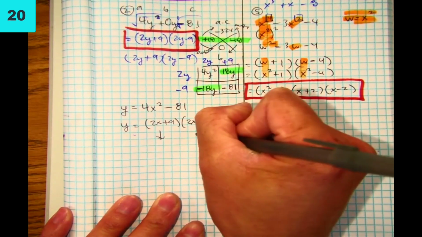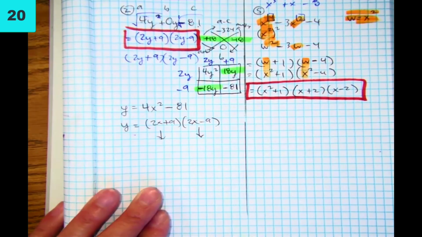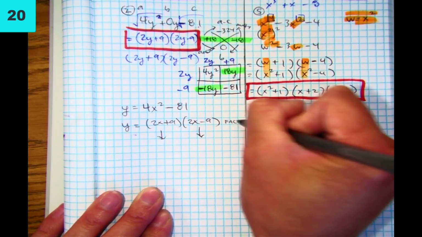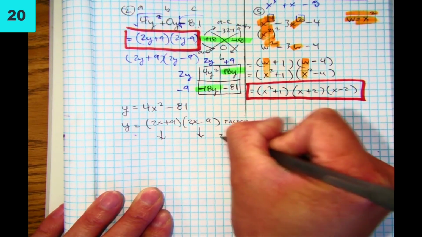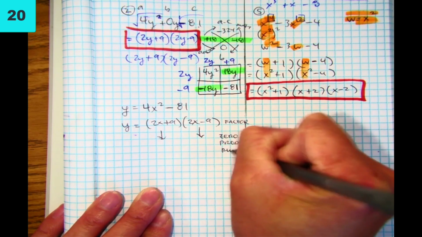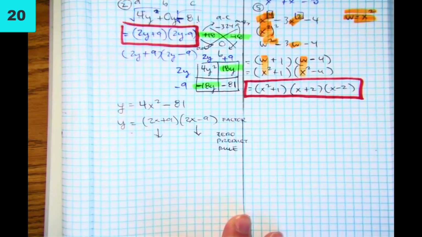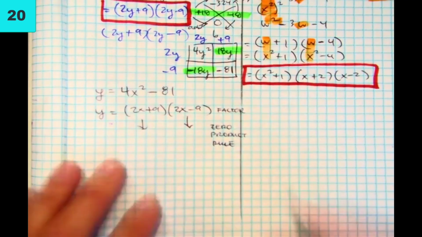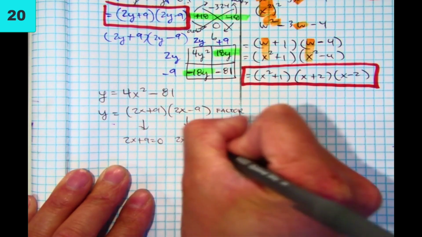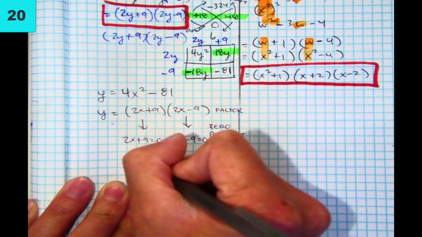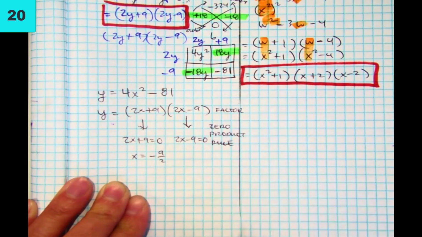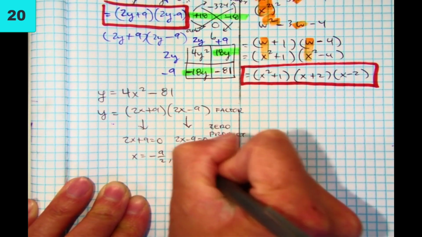And we apply something called the zero product rule. Everyone say zero product rule? So you could put right here, this is called factoring. And now we're doing zero product rule. Write that down. That says you can turn any part of a factored function and you set it equal to 0. Subtract 9. Divided by 2, and you get negative 9 halves, and over here you would get positive 9 halves.